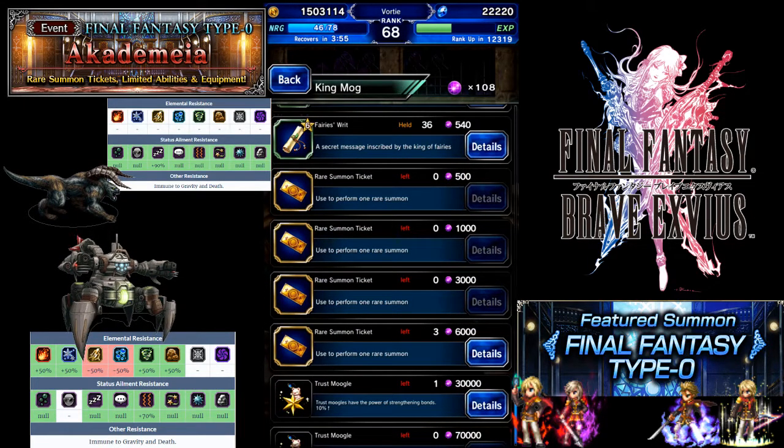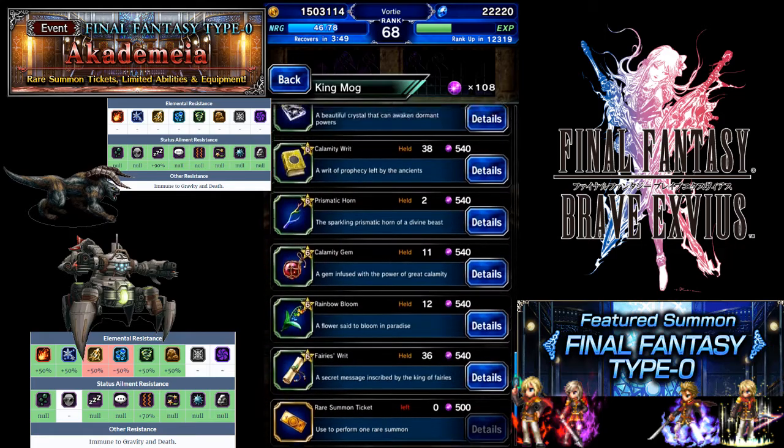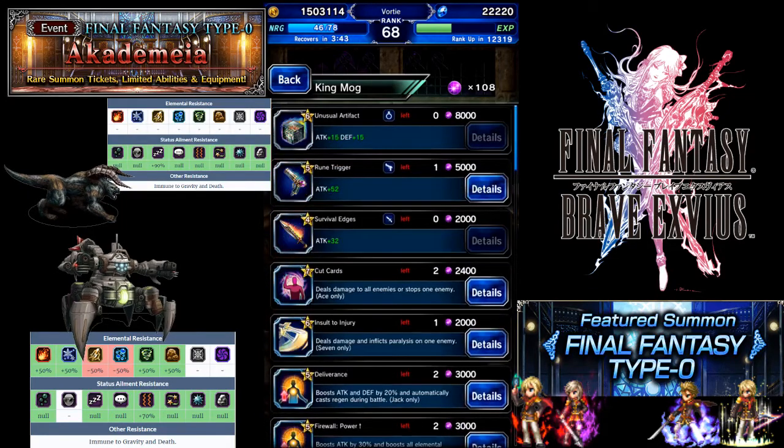Summoning tickets are going to be here as well. That's why you want to pick them up, because they refresh every time the event comes. The trust muggles are going to be here, so don't worry, you're not going to miss out. You might miss out on them now, but later on when you're more efficient, you're going to be able to pick them up. So make sure you get the things that are unique to this event if you can, and hopefully how I prioritize them helps you out.